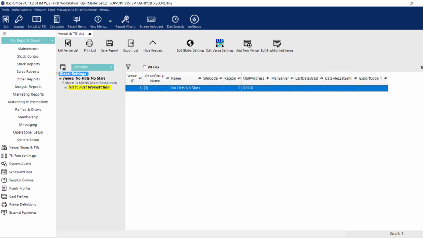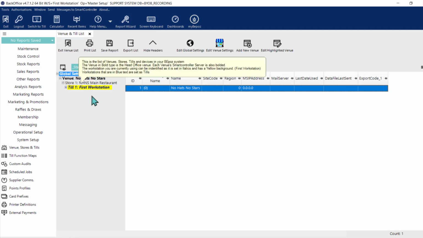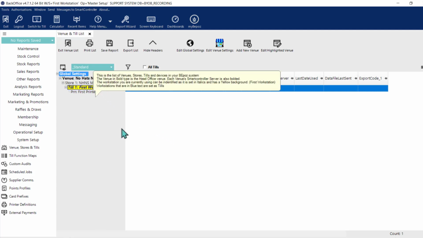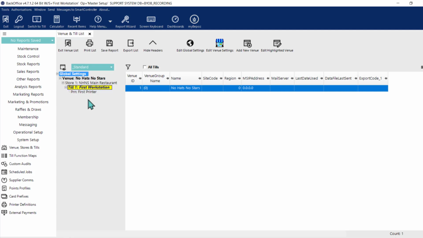One of the first things we should chat about in this lesson is this little tree structure that we've got here that we can see in the venue, stores, and tills list. Now, once we get into creating an operator list and product list, and we have some bigger trees that are built out, we will revisit this concept when we can see multiple branches of the tree, but even one like this is a decent example. If we just ignore what these are and we think of them as having a parent-child relationship to one another or as being branches of a tree, we start with the highest level and then branch out or down, however you choose to sort of visualize that.